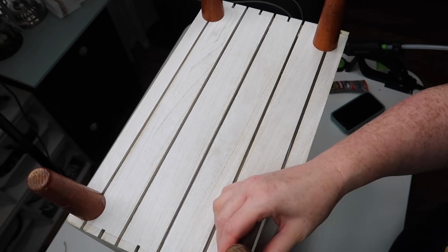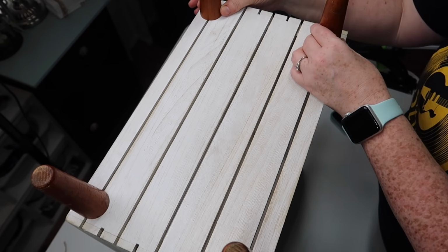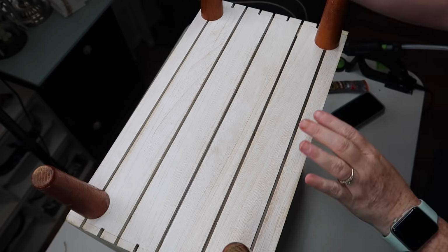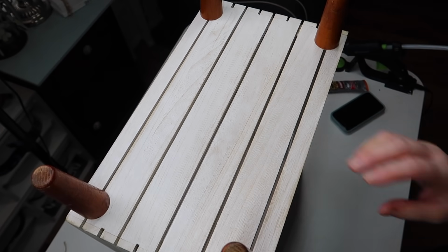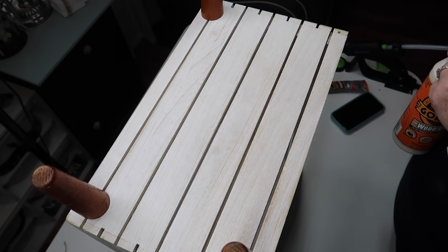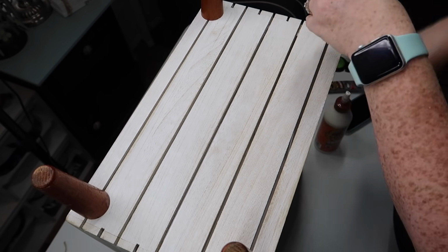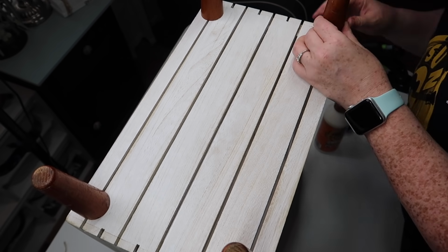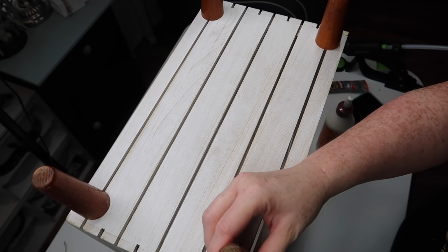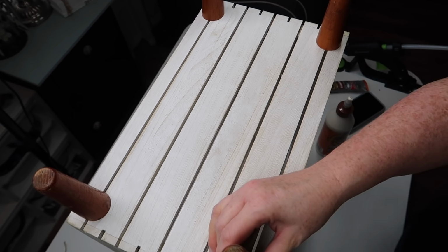To attach these to the bottom, all I'm going to use is some wood glue, and then I'm going to weight it down. You could put a screw in your feet if you want to. Now, if you don't have these, you can find little wooden knobs at the home hardware store. There's all kinds of options that you could use for feet. You can find feet there. You can order them on Amazon. Several different options that you can do.